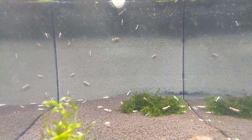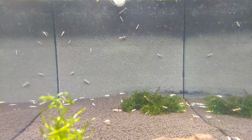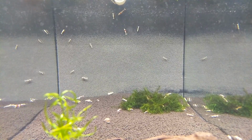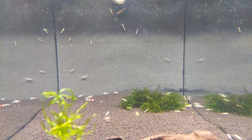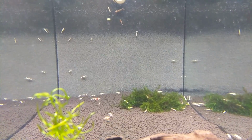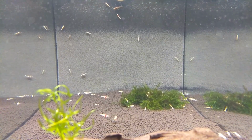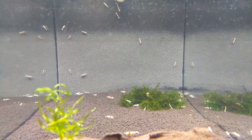And then ADA is, in my opinion, after talking to some breeders, the best option as far as success when breeding shrimp like Taiwan bees and some of the other species that require more of a buffered substrate. So if you're getting something from an importer, like a Taiwan bee or even a crystal, you're going to want to do ADA, because most of the time from other countries, anything that requires buffered water is coming in with a pH of less than 6, or pretty low. And so that's what I'd recommend with that.